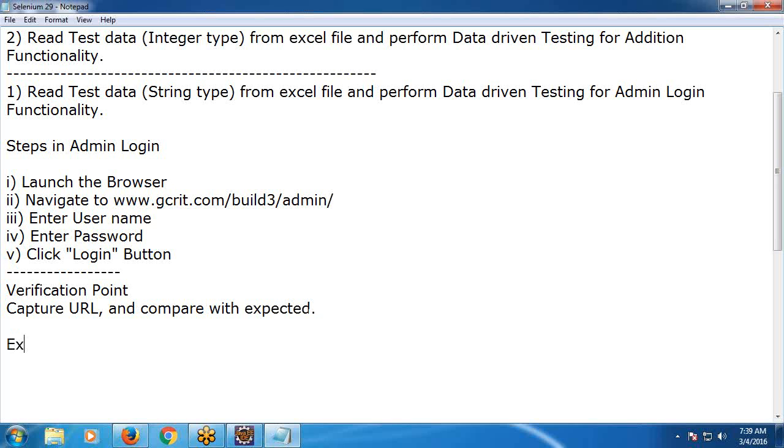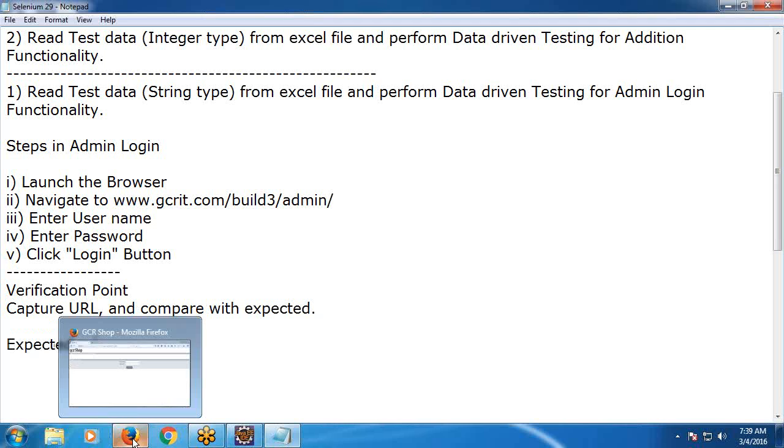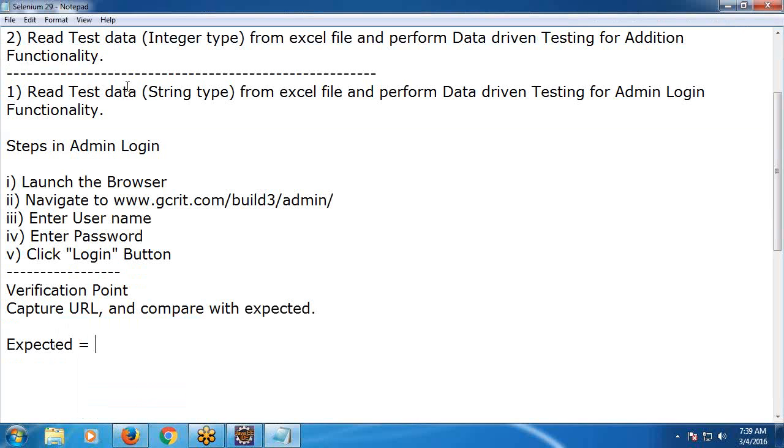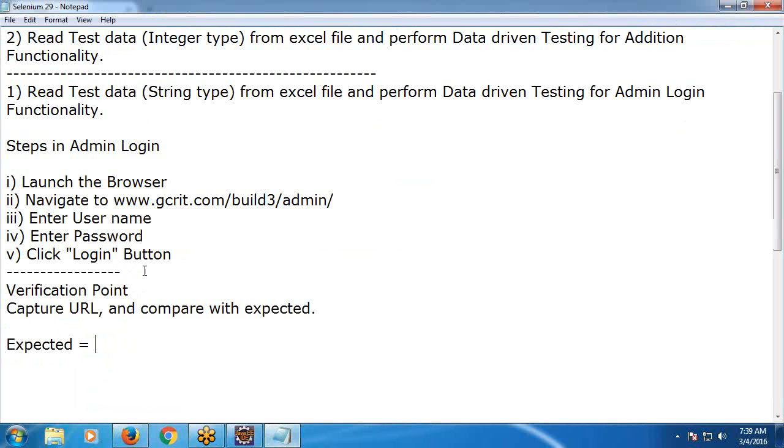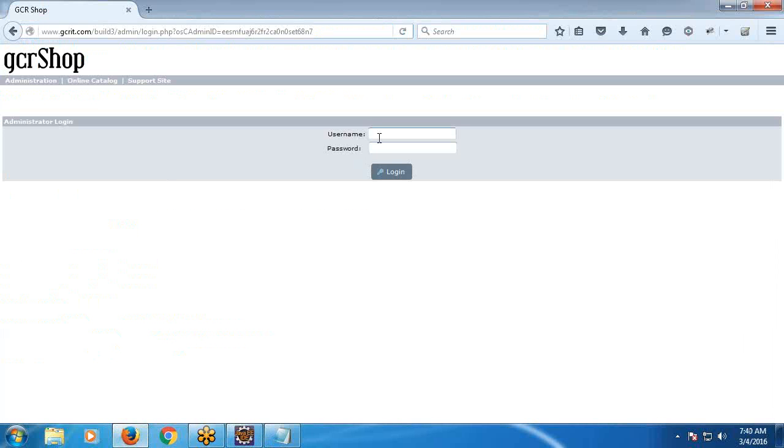Okay, here expected equal to, just a minute. Take that expected. This is the first URL, base URL. Next, expected URL after login.